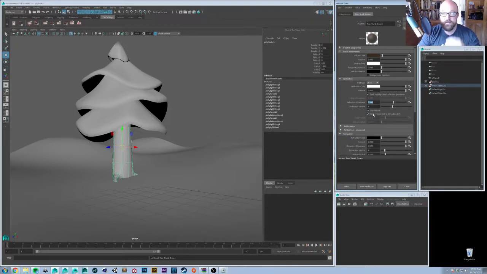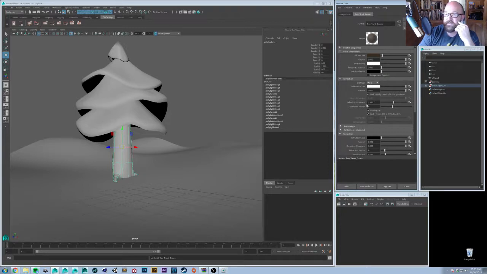I rarely go below 0.5 on this value, because anything that requires below 0.5, I'll actually switch my BRDF type to Ward, and then you'll see even at 0.5, if you look up here at the swatch, if I switch between blend and Ward, you can sort of see the specular highlight changing a little bit. Ward at 0.5 feels kind of like the lowest level of gloss that almost anything is going to have.